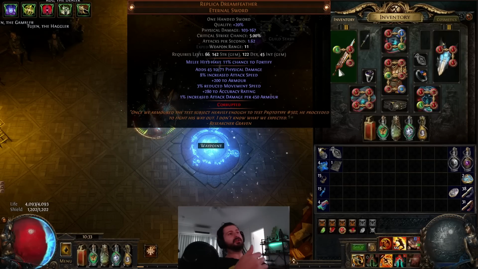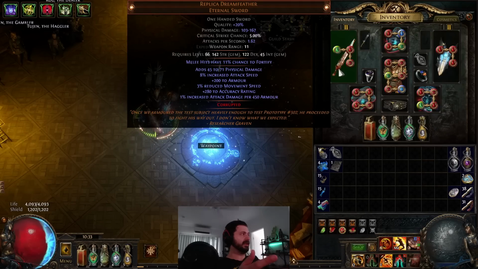Alternatively, you could use a jeweled foil, which is what I was doing originally, and then have global attack speed on that. There's also a unique prismatic blade that gives you attack speed globally based on the socketed colors. So you could always use that as well. But right now, the aim is Replica Dream Feather. It should be pretty cheap in the first few days because the only builds that can use this item are armor stackers like this. So, yeah, go figure.